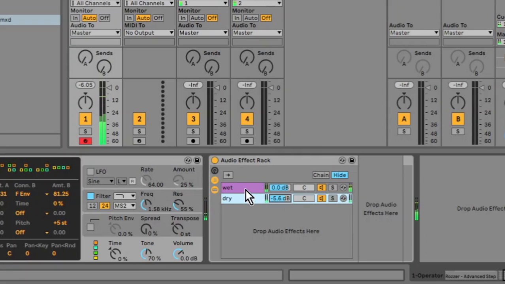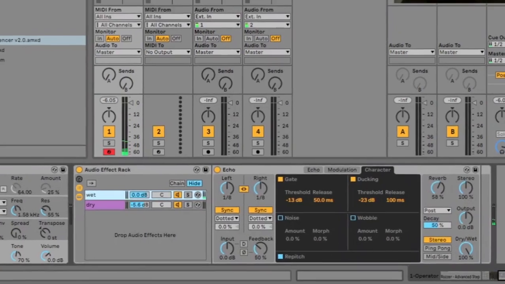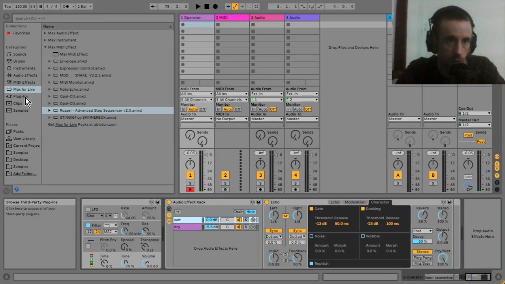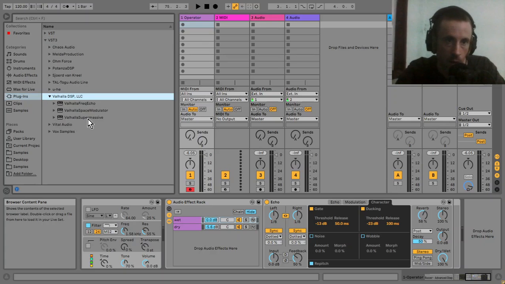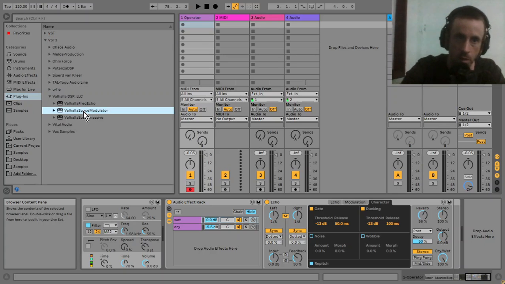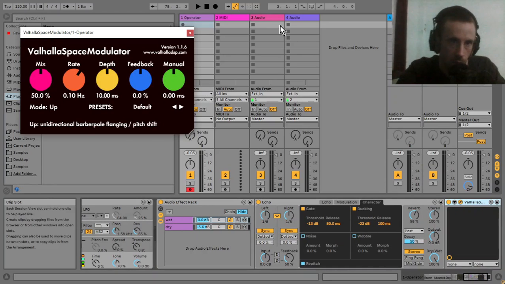And I'd like to apply some effects to the wet chain, and I've got a new plugin from Valhalla. It's a freeware plugin called the Space Modulator, and I'm going to put that after the delay here. And it's kind of a flangey, chorusy kind of effect. I'm just going to go through the presets to find something I like.